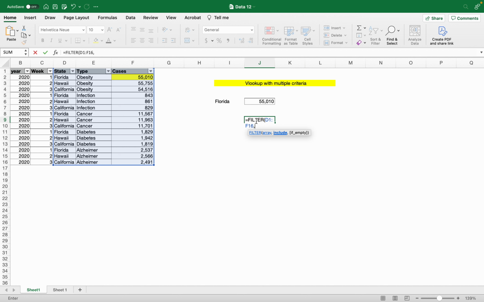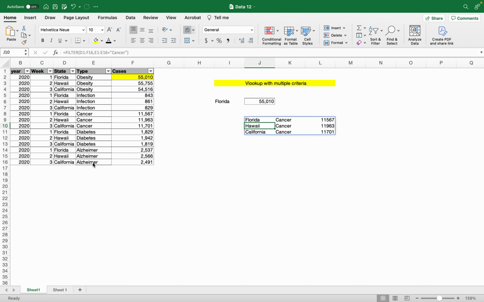Now the second argument is what I want to include, right? So here I want to include anything from here which is a cancer. So how can I write that? As cancer as a type of disease. There is a third argument, if there is no specific condition available, then you return something instead, but I don't want that. So when you click enter, look, you can see it's a highlighted cell. When I come inside this table, it's a highlighted array. So it's not actually a formula, but it's a part of the array.